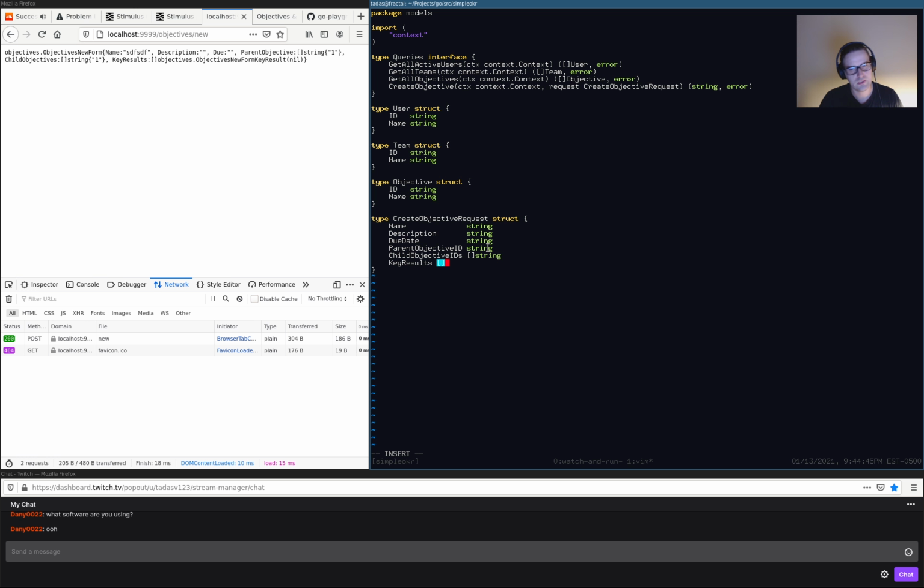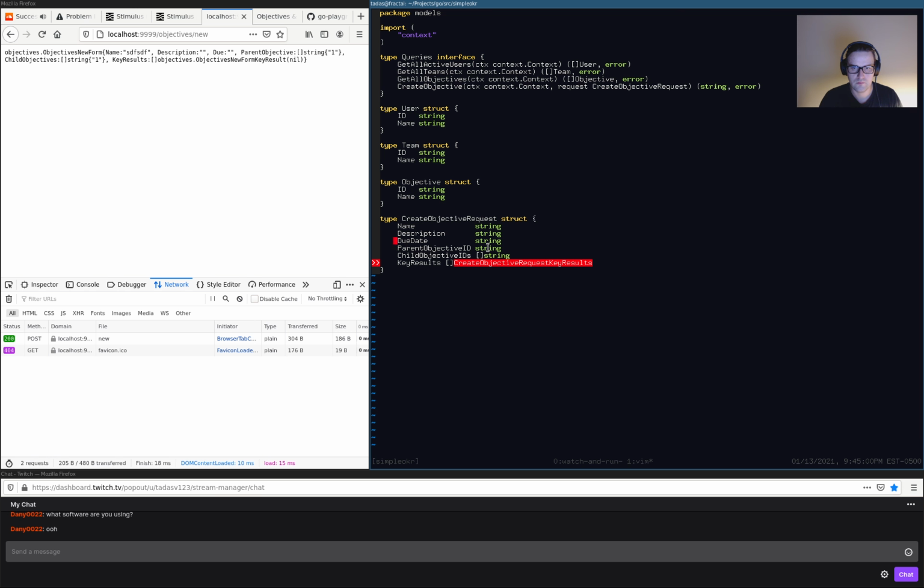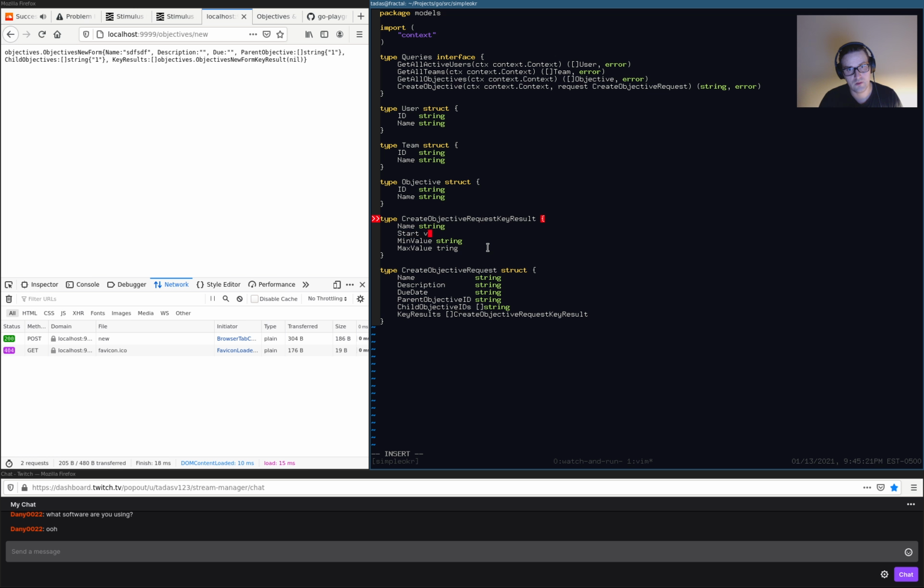And what this looks like, I'm not sure. Create objective. That's the key result, and it's gonna get a mouthful. And this will have name, min value, max value, start value.